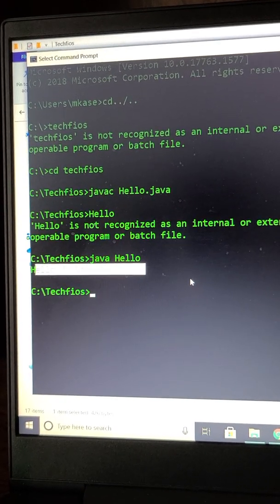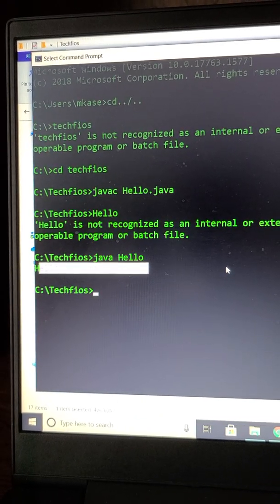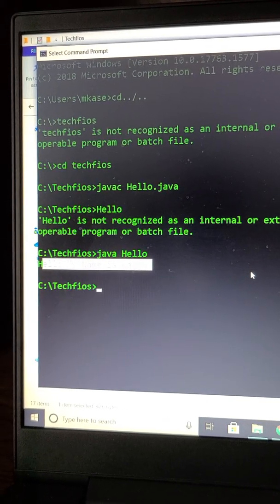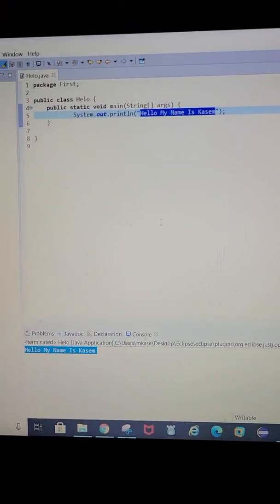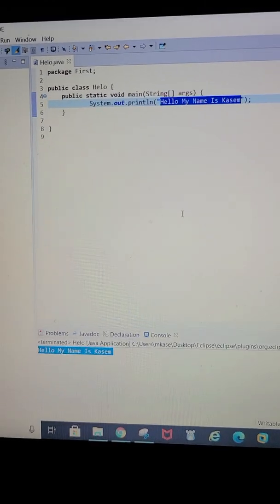So that is how you create a file using Notepad and execute it using the command prompt. I have also talked about how you create a file using Eclipse. Hopefully this will be helpful. Thanks for listening.